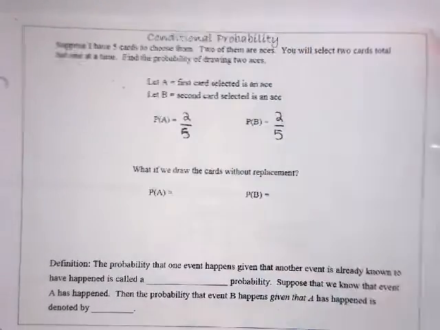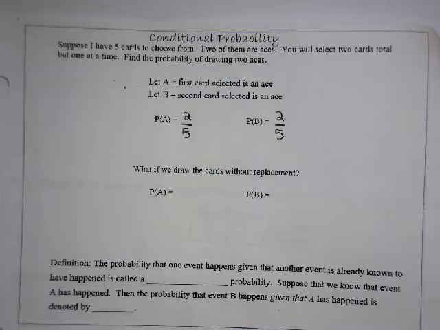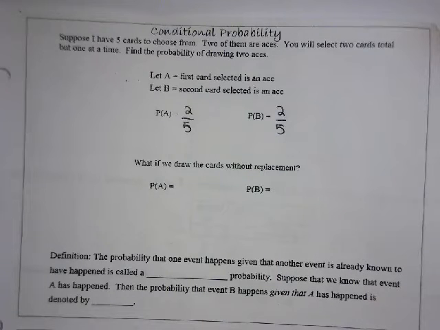All right. So notice that when Caleb got the ace the first time, I put the card back in. That's called replacement. Now we're going to play the game without replacement. Maybe one of you can win. You both already tried, so I'm going to let Trey try. What's the probability that Trey picks an ace? 2 out of 5.